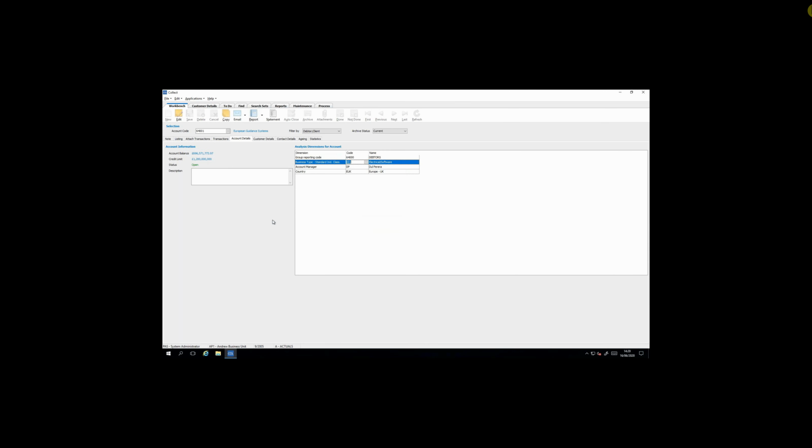Now, obviously, this is picking up live information, and this account balance is dynamic. If we're allocating in the background, making payments match receipts, invoices, etc., then that balance will change. And every time we refresh the screen, it will pick up that new live balance for us in the background. Another area of interest, obviously, is contact.